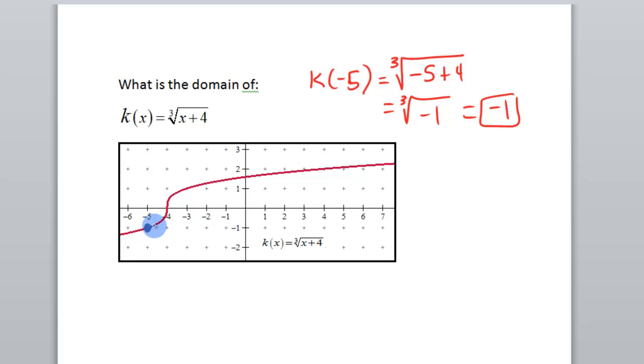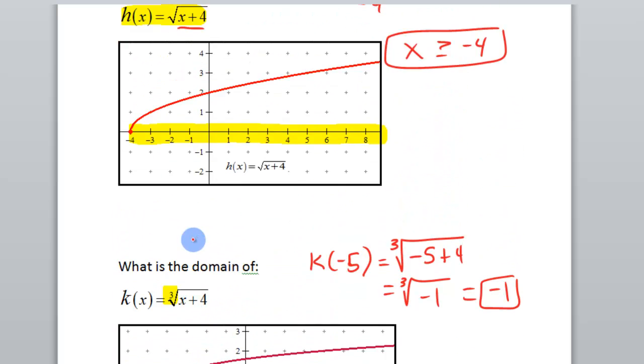-5, -1. So it exists. So you can see again, just like my linear functions, just like my polynomials, it spans the entire graph. Every x value, no matter what you choose here, will have a point on this line. You'll have a y value that comes out, and you can put a point on there. So all odd roots, see that's an odd, that cubic, all odd roots are all real numbers. So our answer here, all real numbers for the domain.